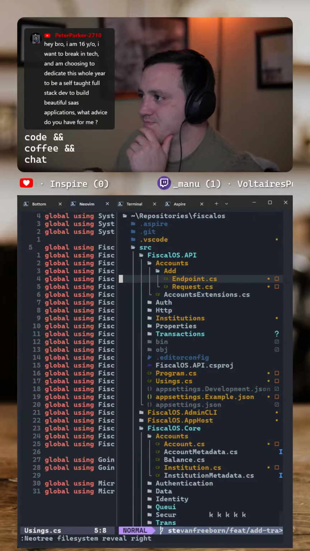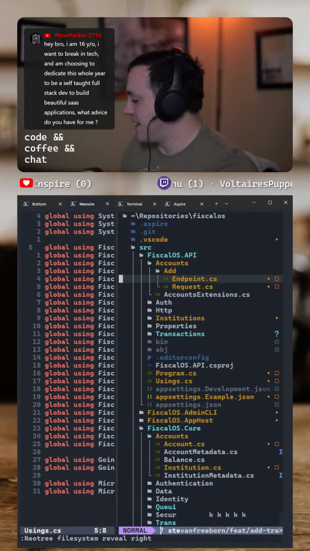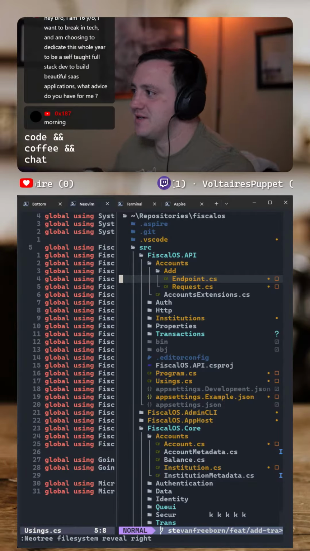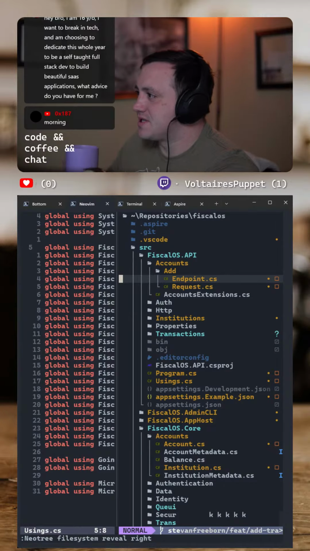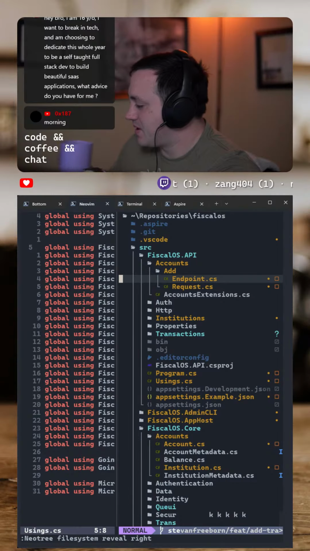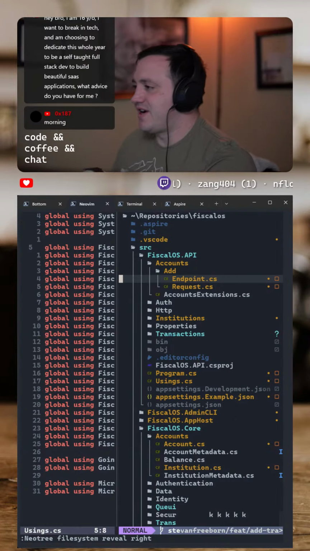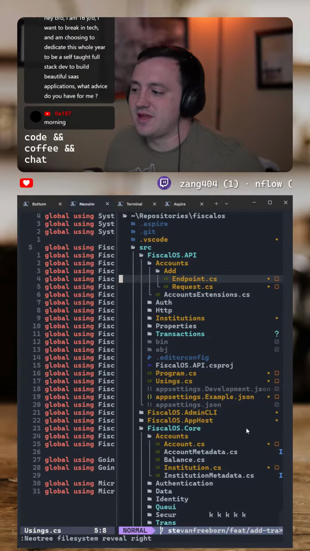Hello, Peter Parker. With great power comes great responsibility. Hey, bro, I'm a 16-year-old. I want to break into tech. I'm choosing to dedicate this whole year to be a self-taught full stack dev to build beautiful SaaS applications. What advice do you have for me? Well, my advice would be that's awesome. I would think that's a wonderful goal.